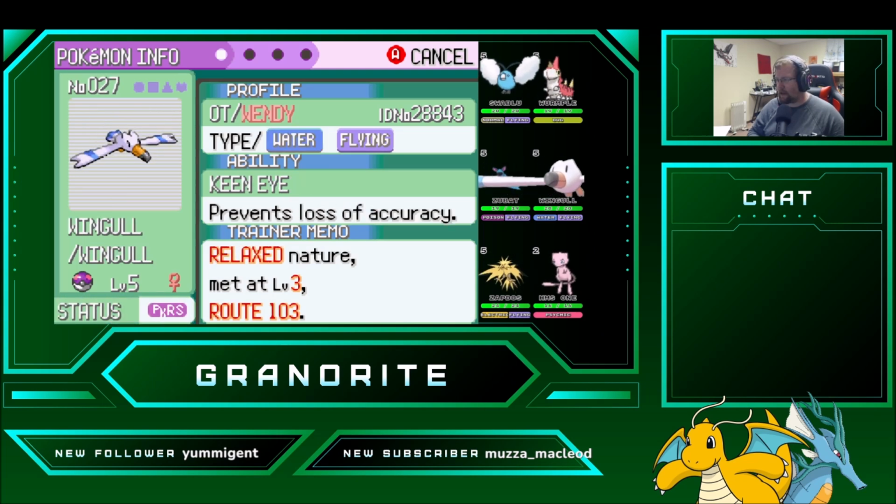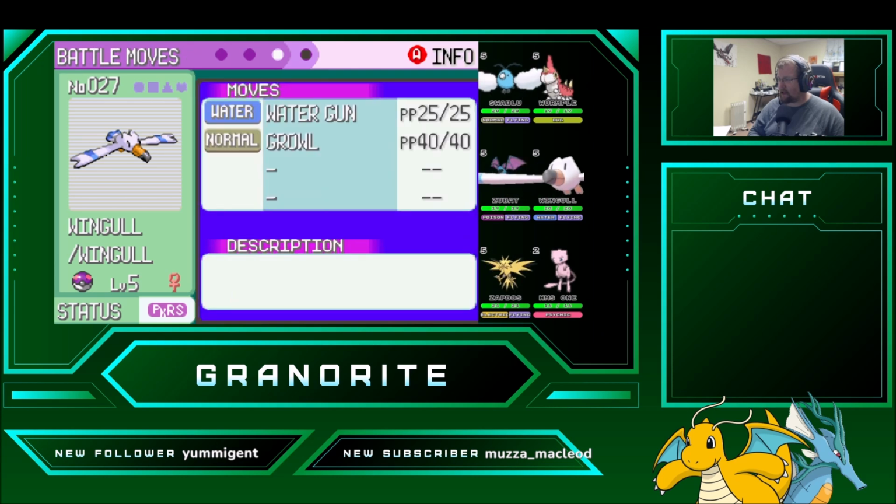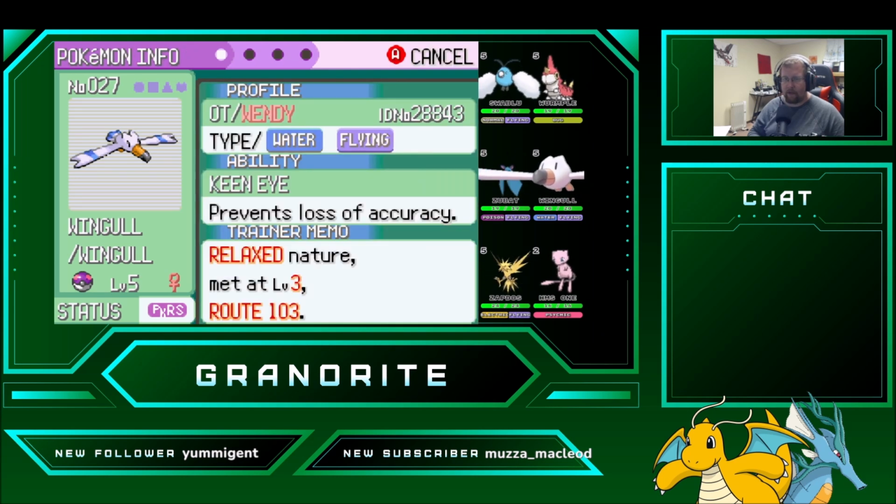Next we have Wingull here, has Keen Eye, so prevents loss of accuracy, currently knows Water Gun and Growl. Wingull is also a medium fast leveling rate Pokemon. Wingull is a small white Pokemon similar in appearance to a seagull. Its head makes up a large portion of its body, and it appears to lack a neck. Wingull has thin, simplistic eyes, 2 triangular tufts on top of its head, and an orange beak with a hooked black tip. 3 blue-tipped feathers give it a fan-like tail, and its small orange feet have 2 webbed toes. Wingull has long, flat wings with light blue stripes near the tips.